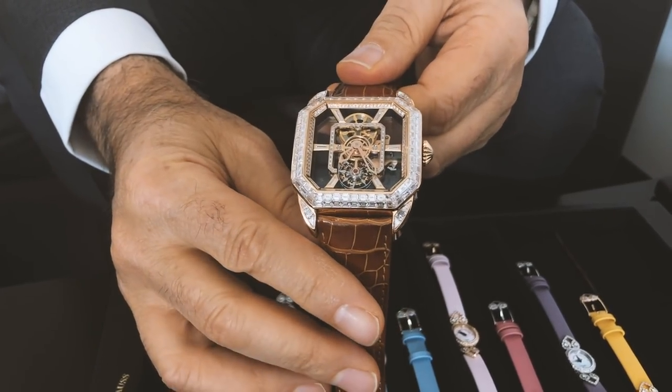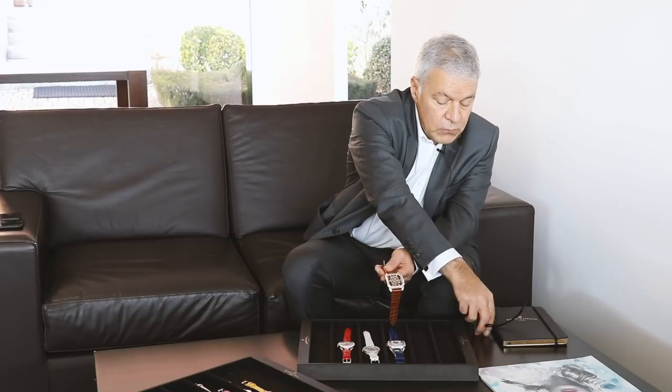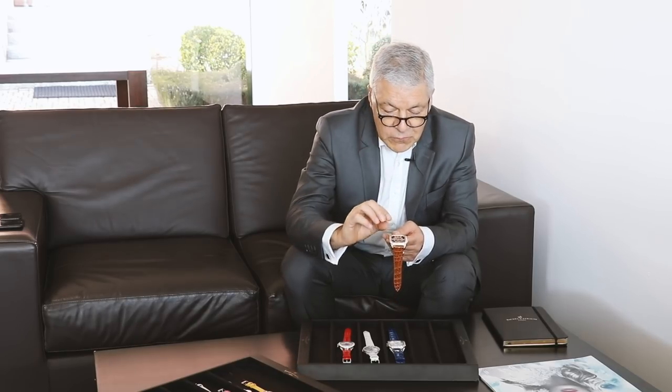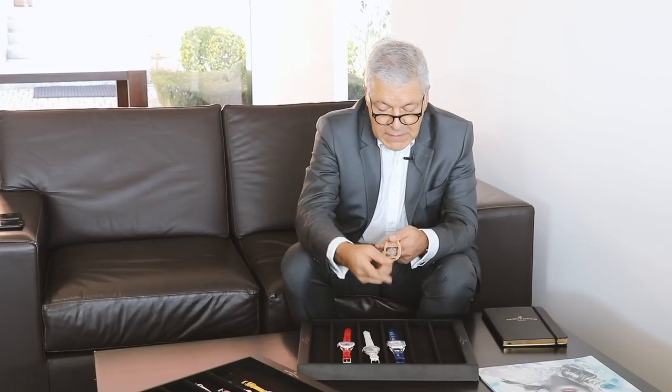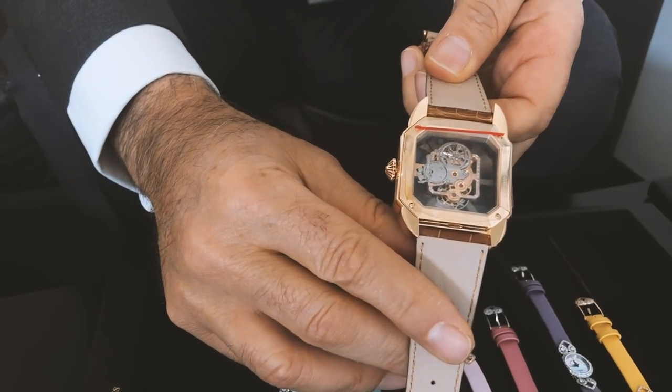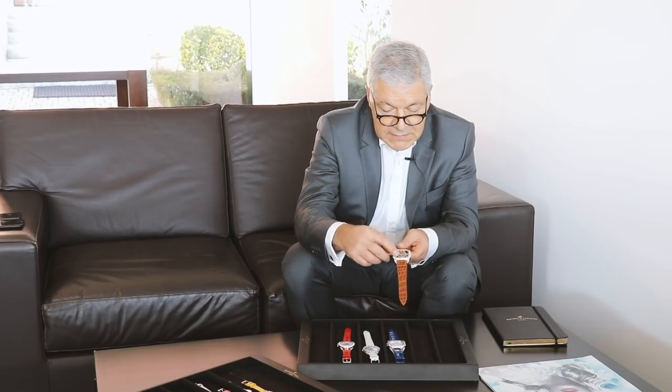I want to highlight this very special piece — the Barclay Emperor Prince with skeleton tourbillon movement. The case has been set with invisibly set baguette diamonds. When we made the bridge, I wanted to set diamonds on it as well, but the available material on the bridge is rather limited, so we made two bridges and connected them, giving us diamonds set on both the front and back of the bridge. The diamonds on the bridge are baguette cut, and the bridge is held to the case by tapered baguettes.